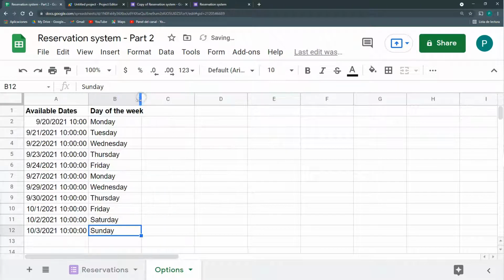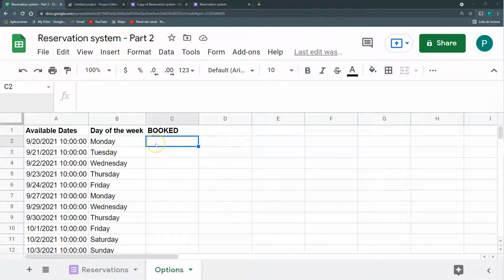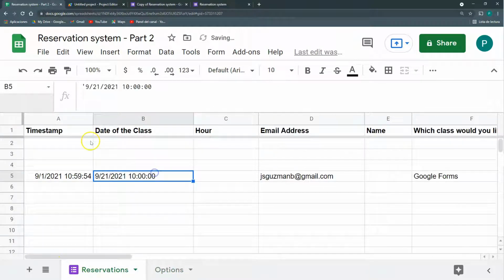But what I was going to do originally was to have here a state, let's say booked. We would assume that the easiest way is to go with a VLOOKUP, but the VLOOKUP won't work for a number of reasons. One reason is that this comes here as text, and the second reason is that sometimes the hours come with many decimal numbers, so it's going to bring us a lot of errors.